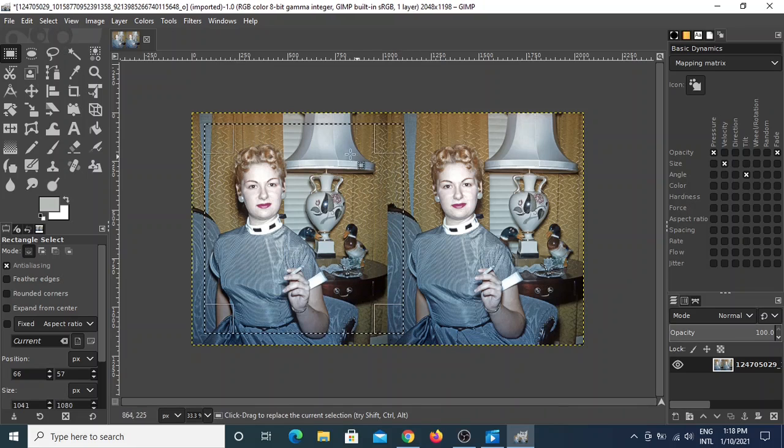So what you do is make sure that your rectangle gets all the left but doesn't go onto the right. Okay, once you're happy with it, you can crop.